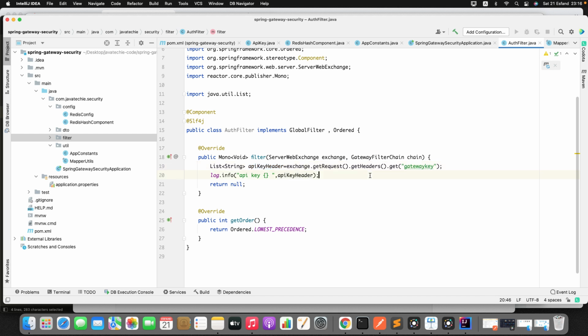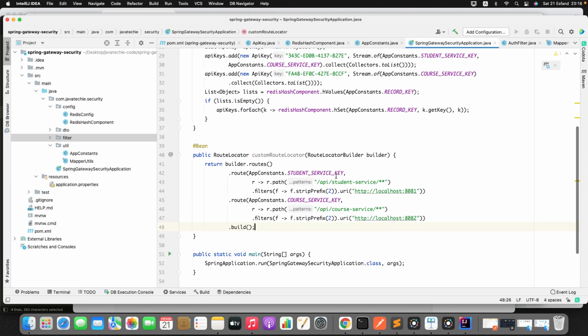Now the next step, you need to get the route ID or the service ID from the API gateway. Okay. So if you go and check the main class which we wrote, as part of the request, we are also giving the service key. Even though you are not passing it as part of the header, Spring Cloud Gateway knows the service ID because we only configured it with the URL, right?